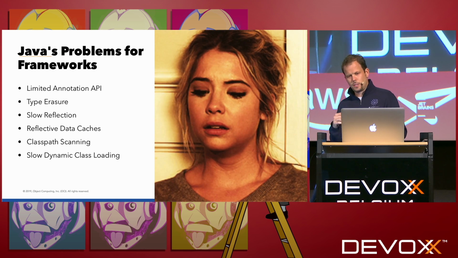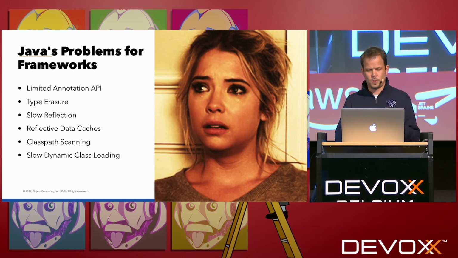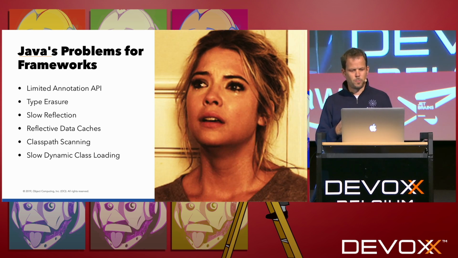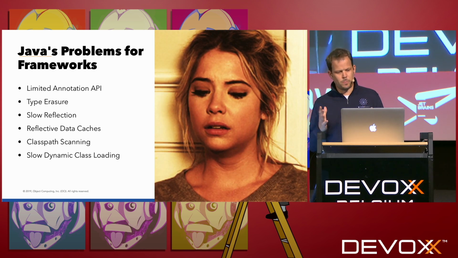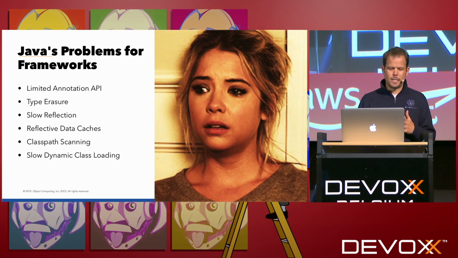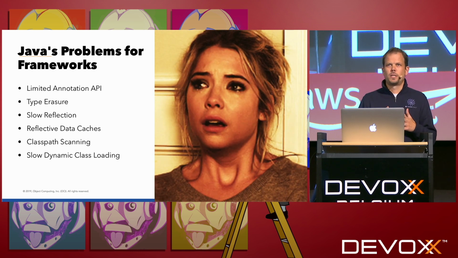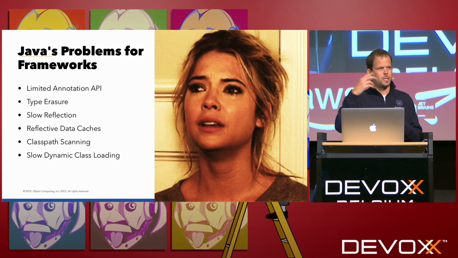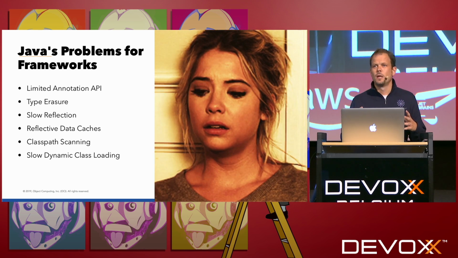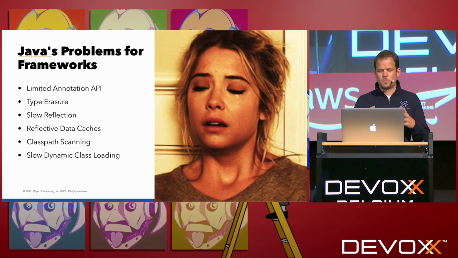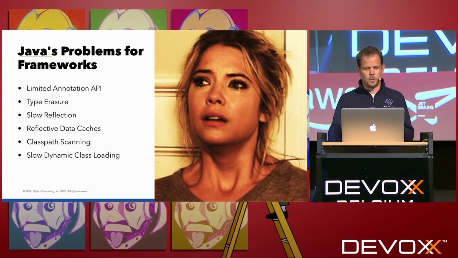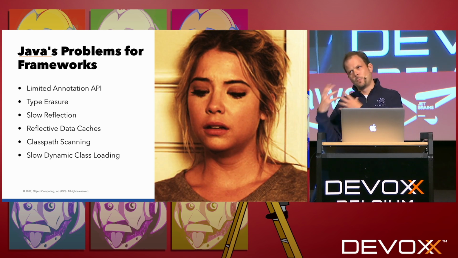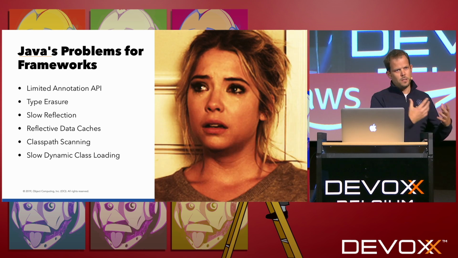When we started building Micronaut, I think it was about 2.5 years ago, we had been looking at these kinds of problems that Java frameworks face, that any framework developer faces. We wanted to build a framework that addressed these problems head-on and didn't make the same mistakes. So building on that 10 years of framework development knowledge, what can we do to address these problems that were so complex for framework developers, and are also complex for users, because that complexity at the framework level feeds into the user code.